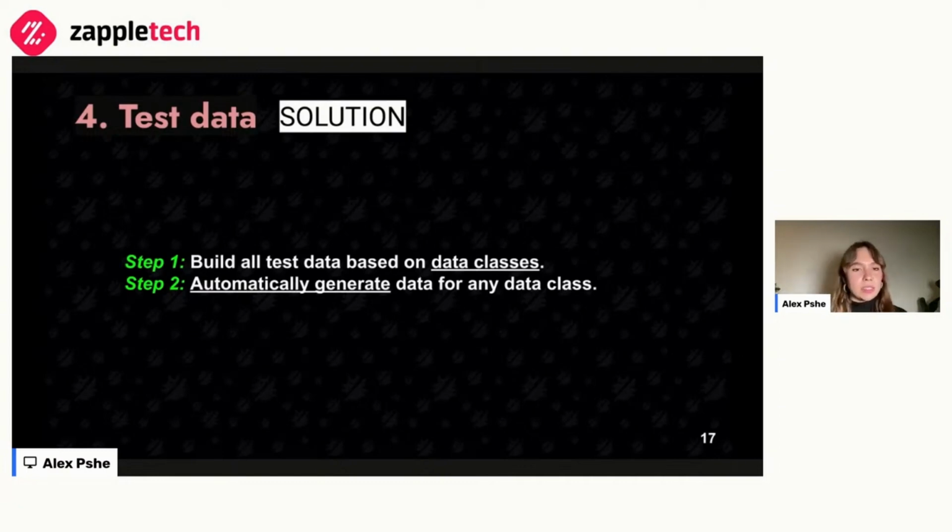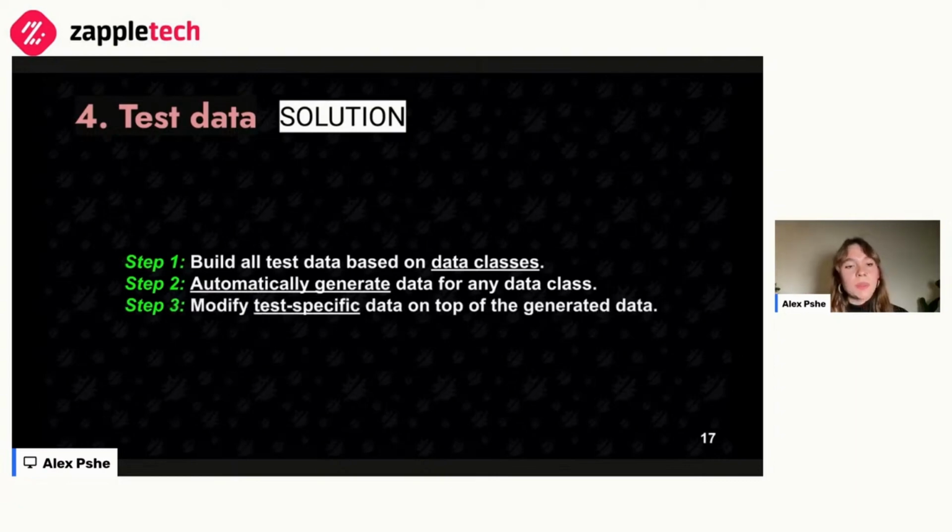So we should invest our time to generate our data from the beginning, and not generate it in a custom way for every data class, but create some common way for generation based on the type of data class. So it's possible, and I really recommend you to invest time into this process.